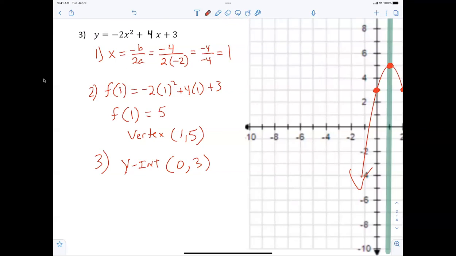What did it come up on your calculator? Did you hit enter again? Does it say guess? So one more time, second, and then the one that says maximum. Now move your cursor slowly, keep going, keep going, a little bit more, hit enter. Now, does it say right bound?